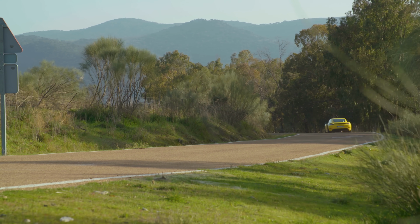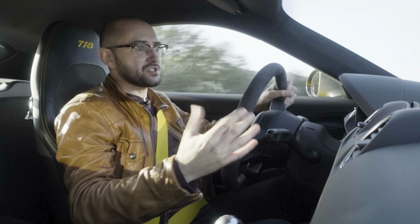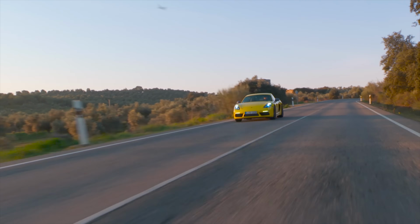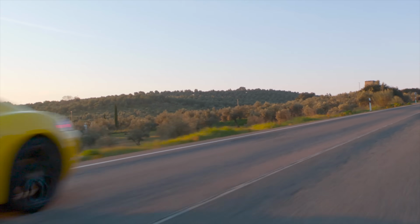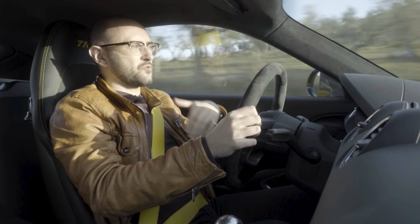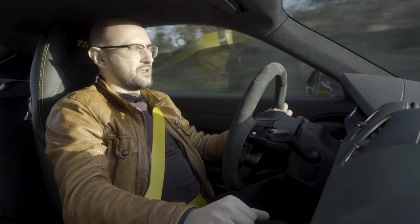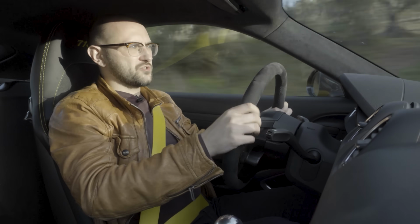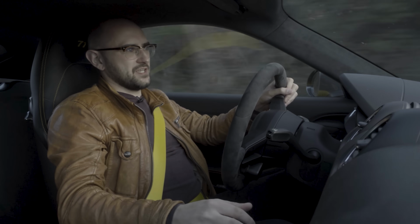With this in mind, is lowish weight, comparatively modest power and some extras on board a good thing for the 718? Well, 300 horsepower isn't an enormous amount of power, but it's not a small amount of power either. In fact, you can get up a decent lick in this thing. This has a very small little 2-litre engine, and that 2-litre engine has to work quite hard to do its thing. Now, this has a turbo on it, of course, because everything is a 2-litre turbo these days.